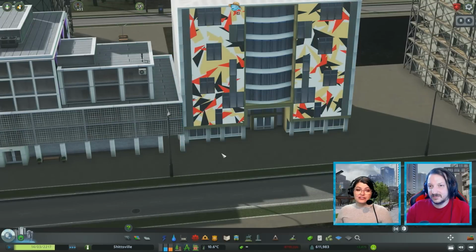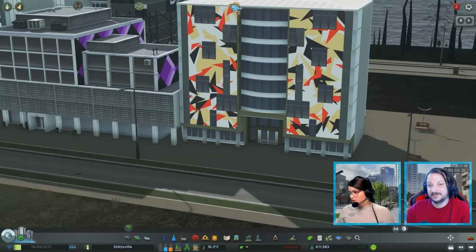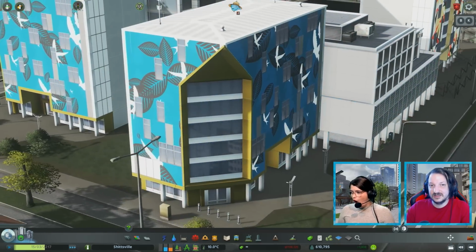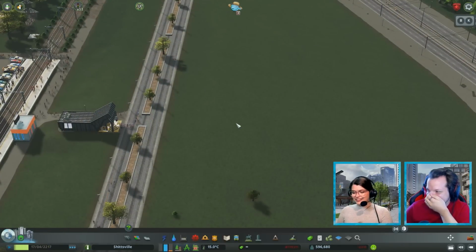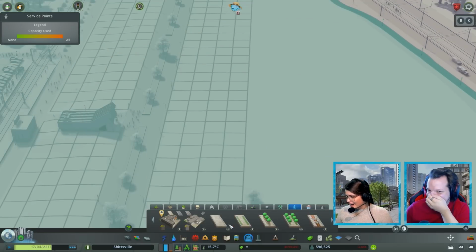I actually haven't seen every building. You can play for a while and not see every building, but these are. This looks so cool. Look at all these patterns, dude. They are beautiful. All right, let's look at the new plazas while Jan goes and tries to stop hiccuping.